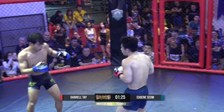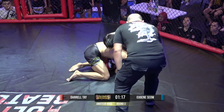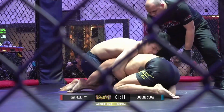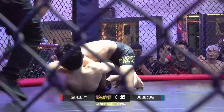Eugene's replying back with a 1-2. Darrell looks faster, keeping up with Eugene. Going for his own double leg. Oh, Darrell defends. Going for his own. Hammer fist on the side. Pushing the head down. Darrell doing an amazing job of sprawling on top of Eugene, putting all his weight on top. Oh, but Eugene gets the takedown anyways.